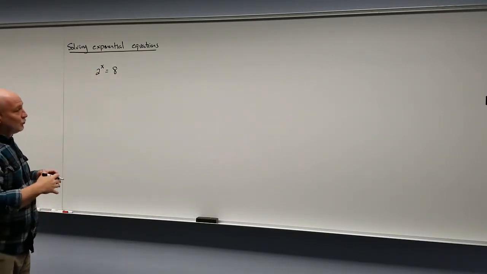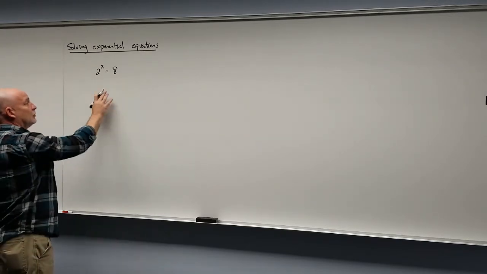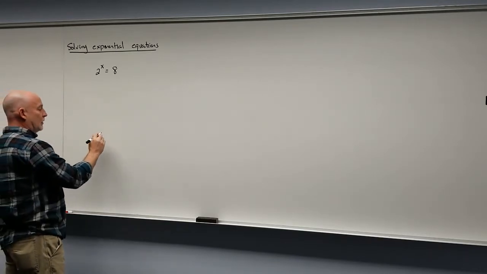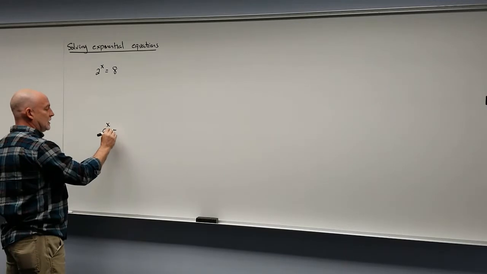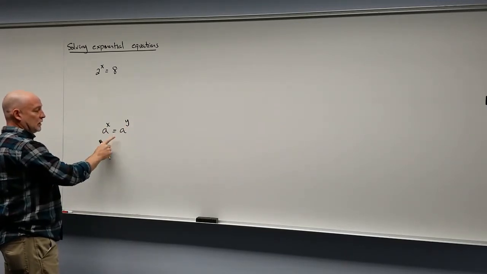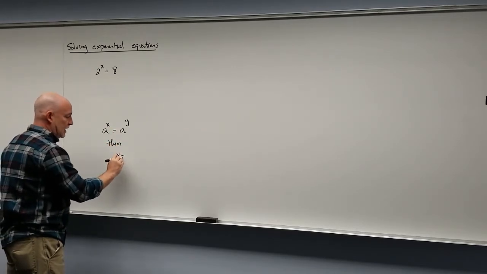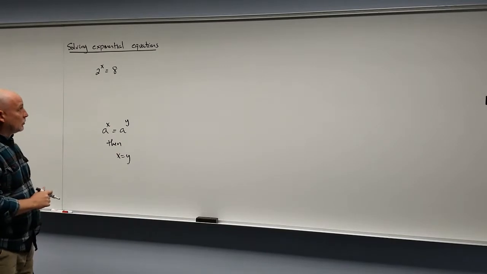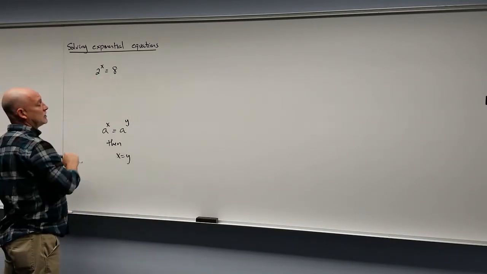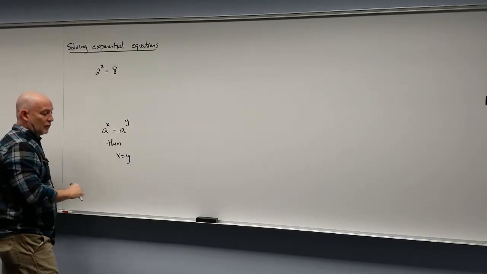Now we're going to see one basic way to do this, but there is kind of a side note on how we can handle a few of the more simple ones like this. It's a property, an equivalence property, and it says if you have a to the x equals a to the y, right? If you have the same base and they're equal to each other, well then the exponents should also be equal to each other. So if in some way we were able to write both sides using the same base, then we could just equate the exponents and solve what's left over.